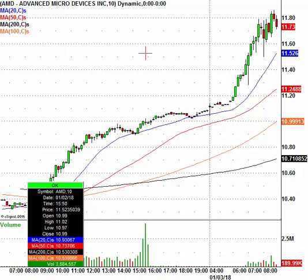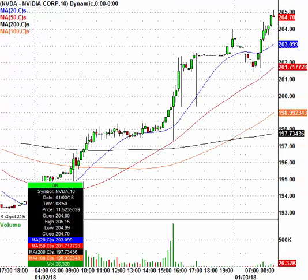Also, we're seeing other chips move up on the Intel news. Nvidia is one of them. Nvidia right now trading at 204.70. This closed at 199.30. So this is a pretty big pop here for Nvidia. When I look at this chart, I have to think, if the stock can close somewhere above this level, then it probably wants to make a test of its recent highs. Right now, Nvidia holding up very well ahead of the opening bell. We'll look at it once the opening bell rings, and we'll see if we get any patterns there.